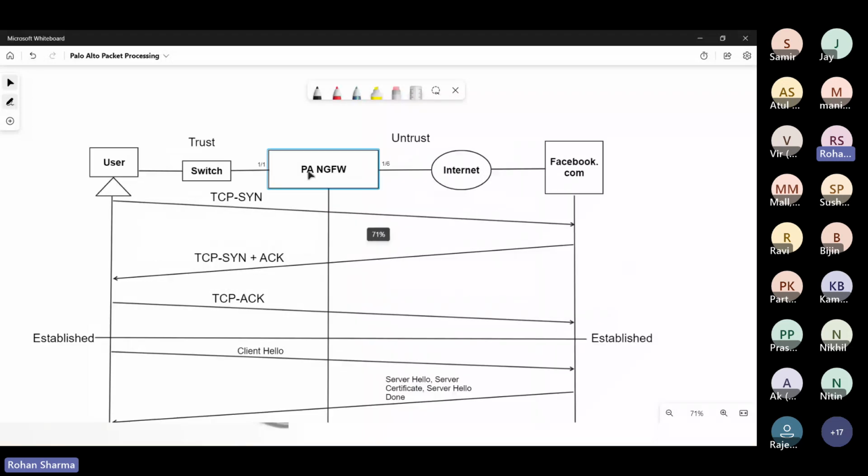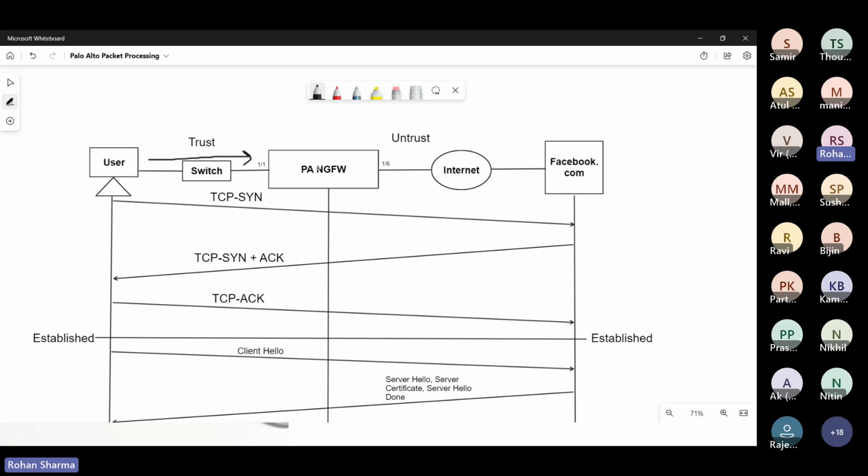So packet processing is like this. Let's say we have this Palo Alto firewall, right? And your LAN interface is Ethernet 1/1, which is connecting to your LAN switch, and then we have LAN users, right? And we are calling it out as trust. Now, if this user would like to access Facebook.com, the first SYN packet will be received by this interface in the Palo Alto firewall.